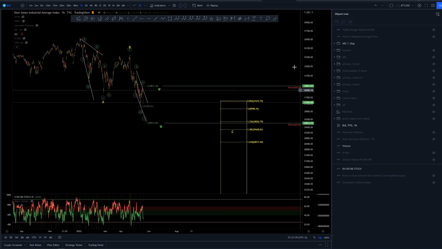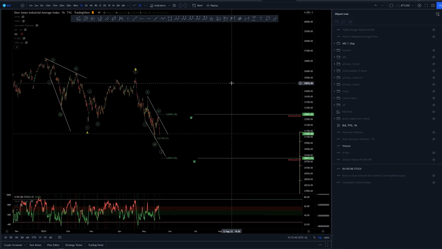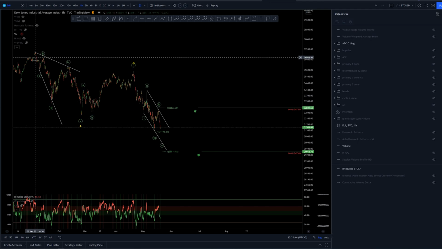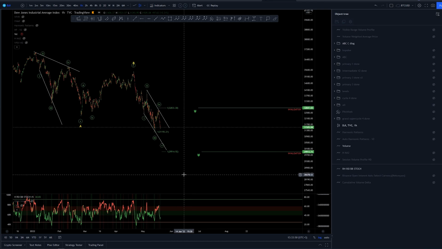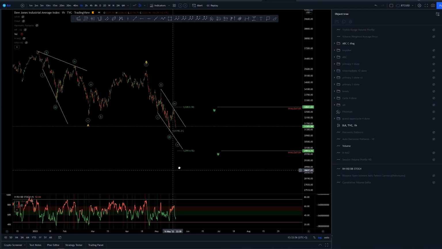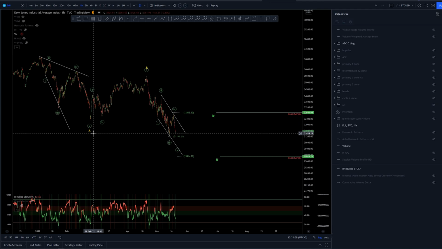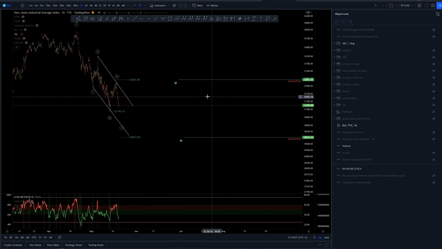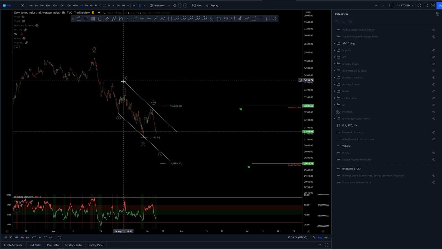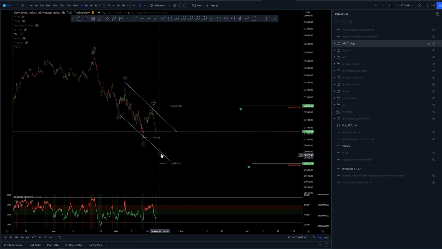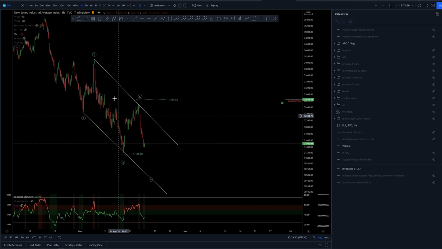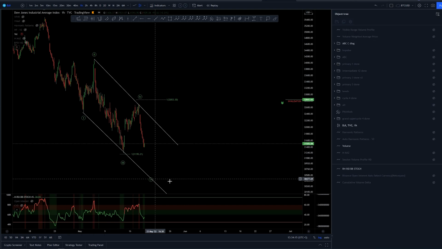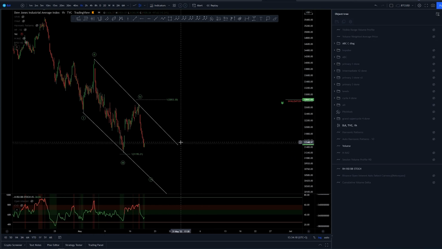Now a diagonal count, which is quite a bit different. We already had a diagonal here on the first leg, which makes it quite unlikely to have another diagonal here, but in case it happens, we still got it prepared here, and it is valid, at least so far. Again, same start here, A, B, and then the C wave is a bit different. This time we have a 1, 2, 3 here, 4 and 5. We are getting really close to the invalidation of this third wave, or making it larger than wave 1, making this possibility an expanding diagonal only.